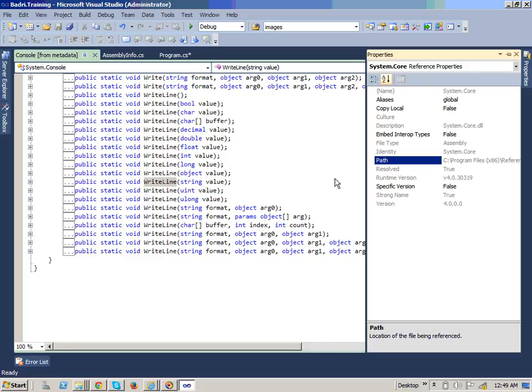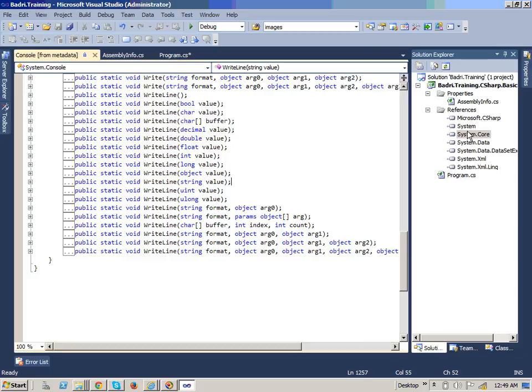All the DLL files are there, and these are all assemblies. You have to use these assemblies for your own purpose. This assembly is given by Microsoft, so you use it, extract all the methods, and do whatever you want to do.